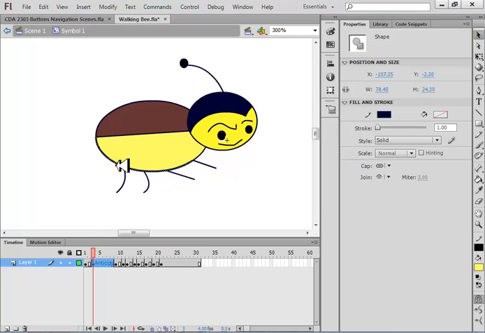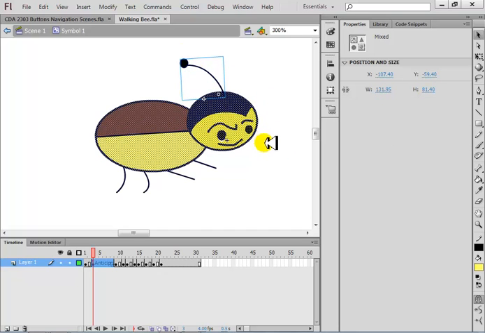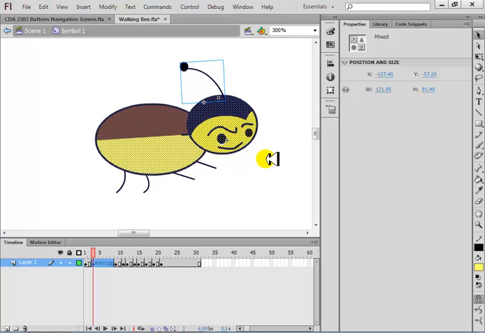Shift select everything. That will actually help you select everything inside the body. And now you can also do this if you like, and then bring it down. So that made it go down a little.